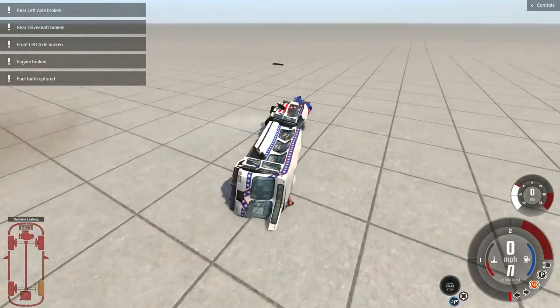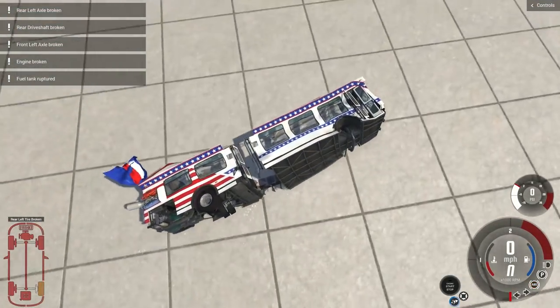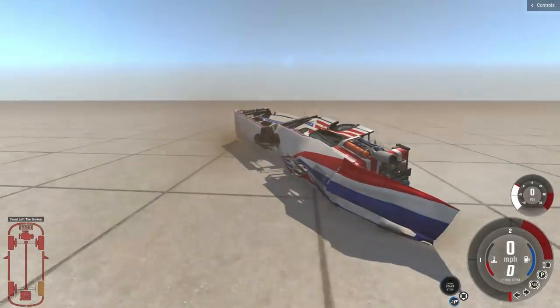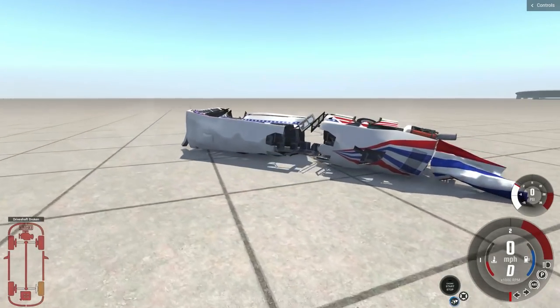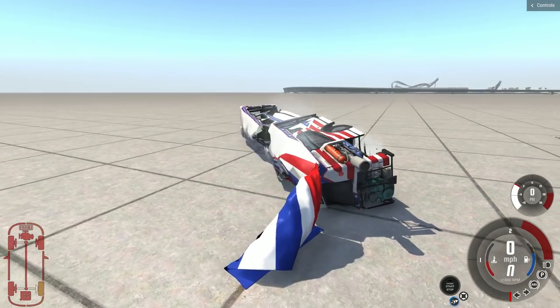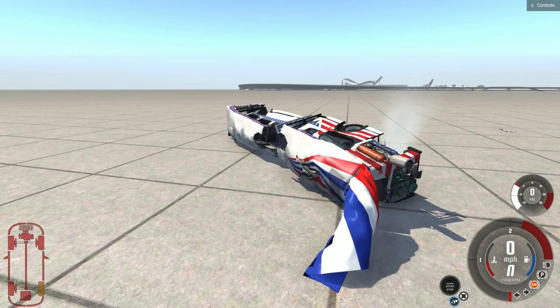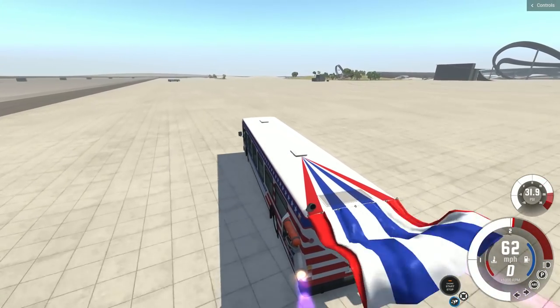I think we may have broken half, though. No? We're still holding on by literally a thread. A chair is holding this bus together right now. Makes perfect sense. And the rockets still have a little bit of juice, so we can do a little bit of a break dance. Now, that's something you're not going to see every day, a breakdancing, rocket-powered American flag bus. That was a mouthful. All right, so let's hit an actual ramp this time.